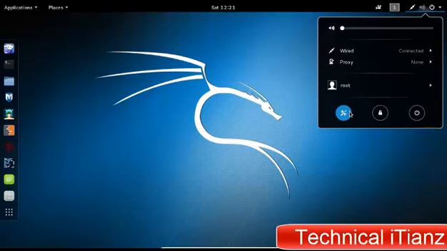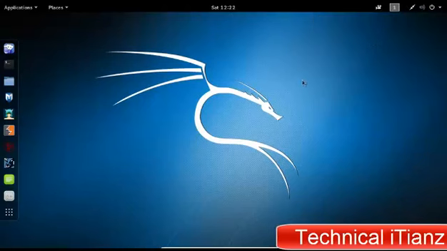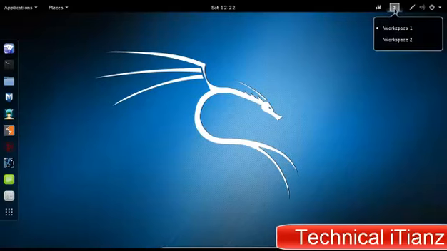The Workspaces feature is handy when you are working with multiple windows and you want to separate them logically. Let's say, for example, you have 2 clients that you are trying to test their environments.